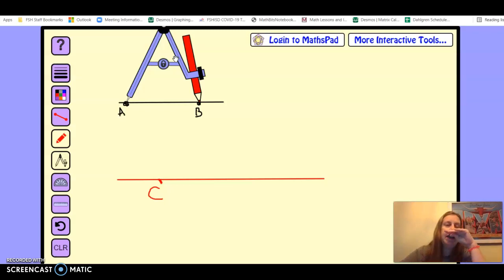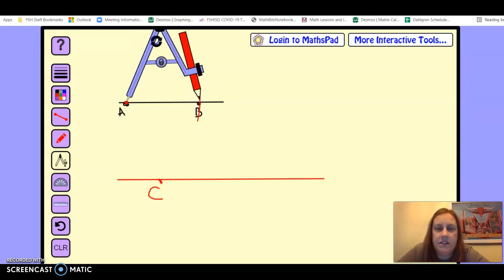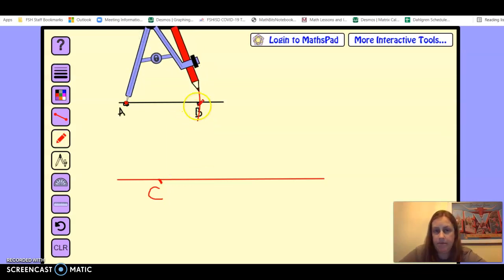I know it's kind of hard to see because the compass is up on the top. But see how when I go up here and hover, you see those little circle arrows? That's where we can use this compass and make a little arc. So just click on that and move it up and down and make a little arc right on B. That's basically measuring our distance.